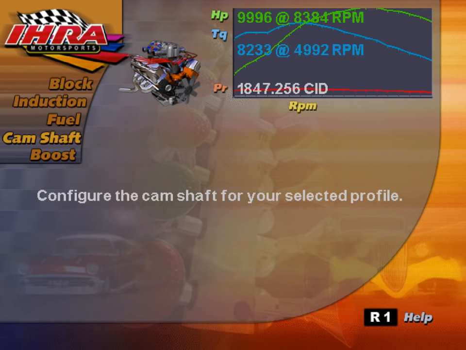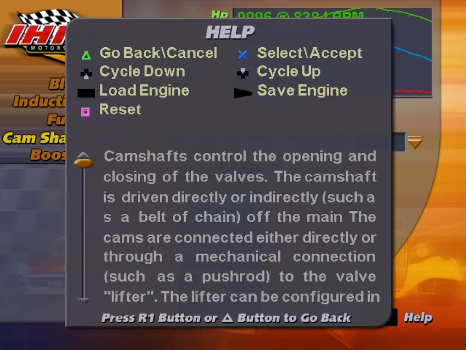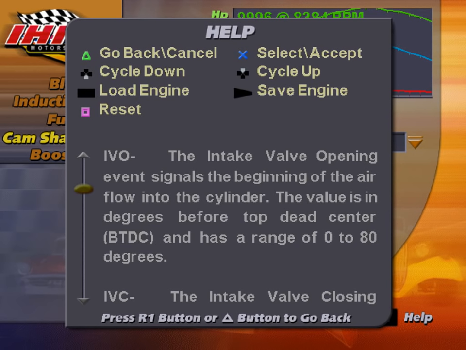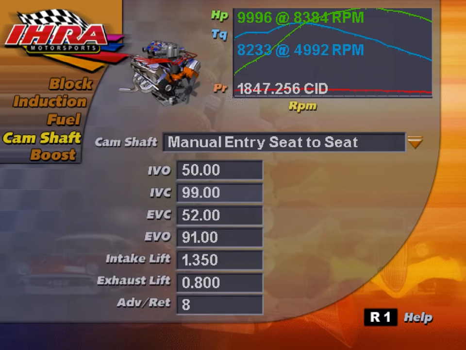But you could change all of this stuff, which I barely even know what all of it does. Thankfully, if you don't know what it does, you pull up R1 and it tells you. It's like, oh, IVO, the intake valve opening. It signals the beginning of the airflow into the cylinder. The value is in degrees before top dead center. It has a range of 0 to 80 degrees. Like, if you know nothing about tuning cars and you want to learn, pick this game up. I don't know how you figure out how to actually change the IVO, EVO, and all that in your car, but at least you know what it means.